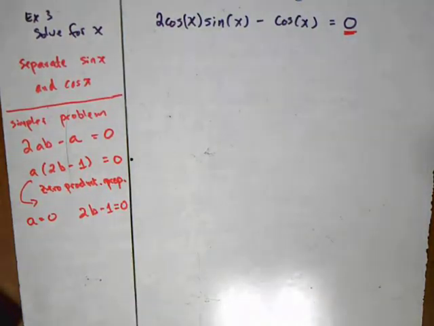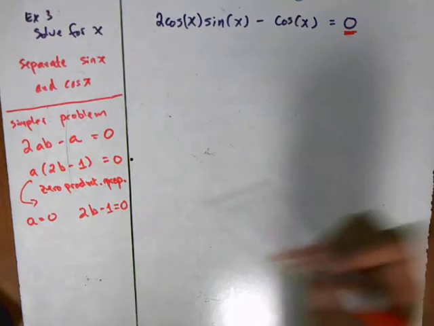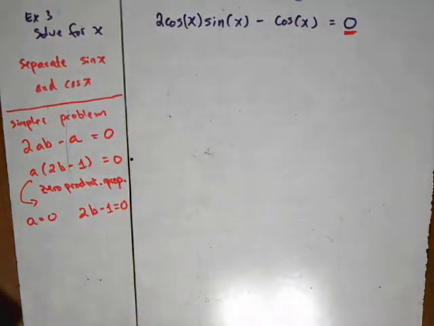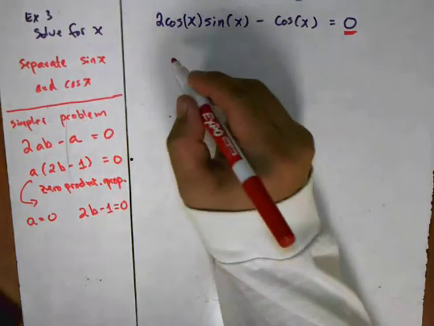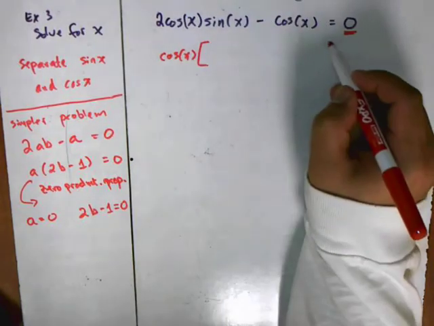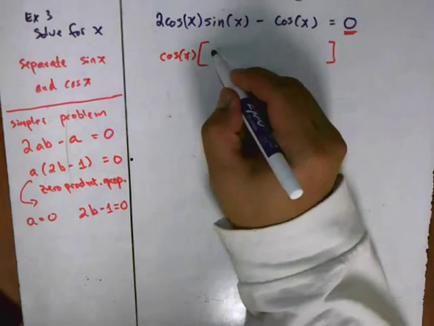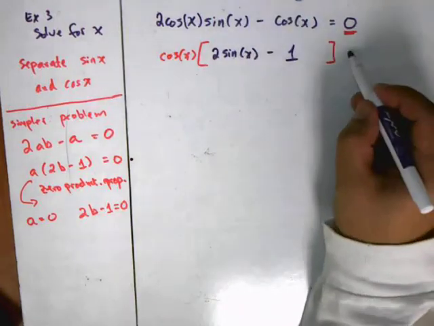One of the things I want you to take away here before we even solve this problem is when you're faced with something difficult, try and solve a simpler problem. Try to look at a simpler but similar problem. This is a non-trig problem, but it's very similar to this. So hopefully you see now that the technique here is we want to separate sine from cosine by factoring out a cosine. So I'm going to factor out a cosine of x, and what I'm going to be left with inside of the parentheses here is just 2 sine x minus 1, equals 0.